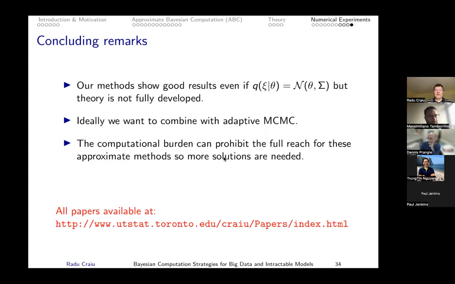So anyway, the results are promising, but with these simulations, you can always find examples where things work and examples where they don't. In the examples we tried, and we looked at other ABC papers and so on, that's how we ended up with these examples. The reduction in computation times is significant, orders of magnitude, and the loss in mean squared error is not worrisome. In fact, a lot of times we improve.